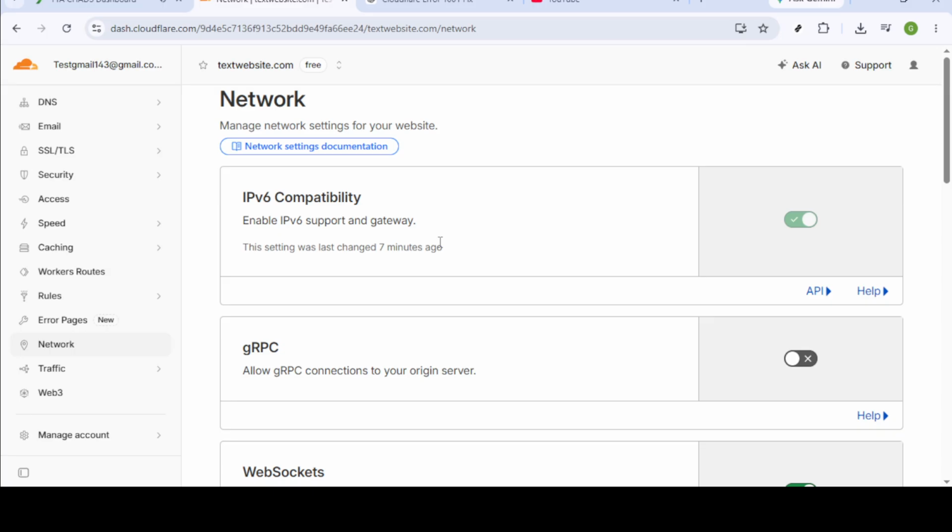Now, if after all these optimizations your server still frequently runs out of resources, consider increasing your server resources. This can be a more long-term solution to prevent 504 errors. Start by evaluating your hosting plan. If you notice that your server is chronically undersized for your needs, it might be time to upgrade your plan to one that offers more robust resources. Sometimes, simple upgrades in RAM or CPU can make a significant difference in handling higher volumes of traffic.